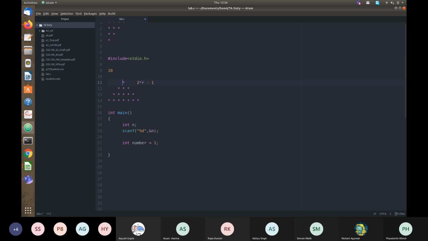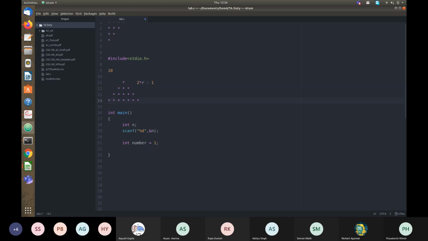So in the first row, you can see that if there are n rows, then in the first row there are n minus 1 spaces. Here there were 4 rows, so there is 1, 2, 3. Basically, where the star is printed, there is then a space.